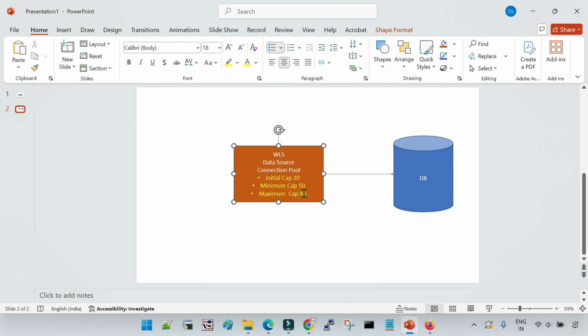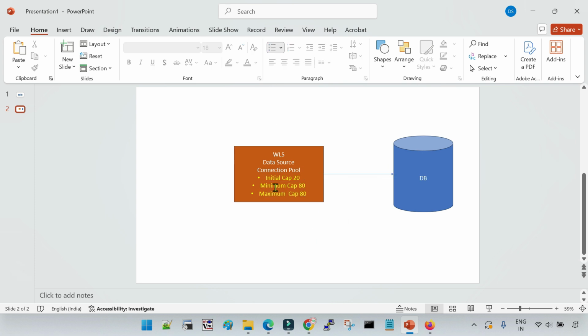Okay, for example, if we are expecting 80 connections in our connection pool, what we can do is define 80 as the minimum capacity as well, because we know that applications are going to use 80 connections and we don't know at what time of day they will use them. So we can define both capacities as 80, so that all the connections will be considered ready to use connections. That means all 80 connections will always be ready to use.